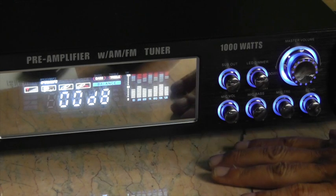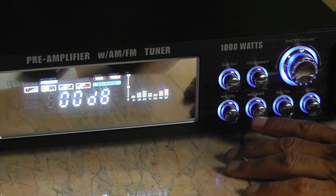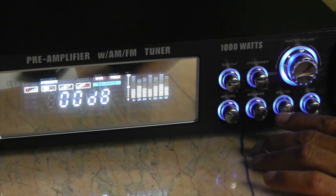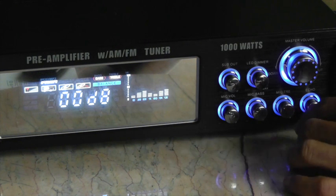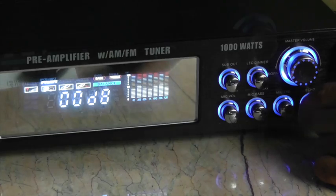And down here at the bottom, we have your mic volume, your bass adjustment for your microphone, and your treble adjustment for the microphone, and your special effect echo.